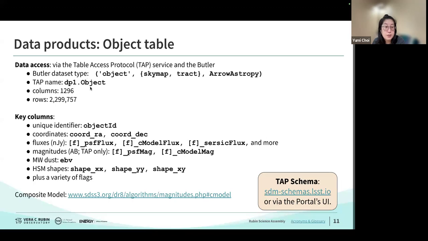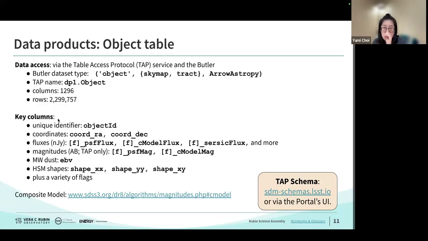For the object table, it has about 1,300 columns. So it has a lot of columns, and you need to specify which columns you want to use for your science. We'll get to how to figure that out in a second.